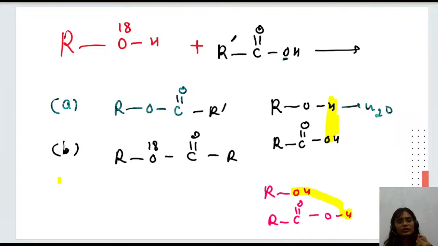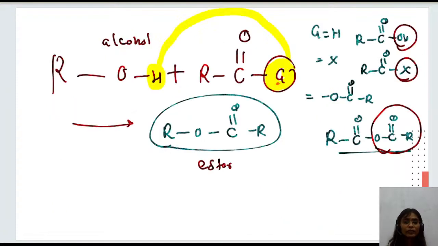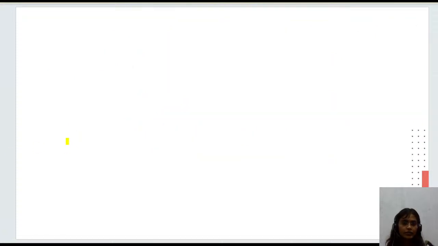Because what we know is that in esterification, acid and alcohol are going to combine, and a water molecule is released with the ester formed. But how the water molecule forms, this is the important point. So be noted, it's really very much important there. Now let's start with the esterification, like how to form the ester and all these things. So let me just give you some kind of reactions.